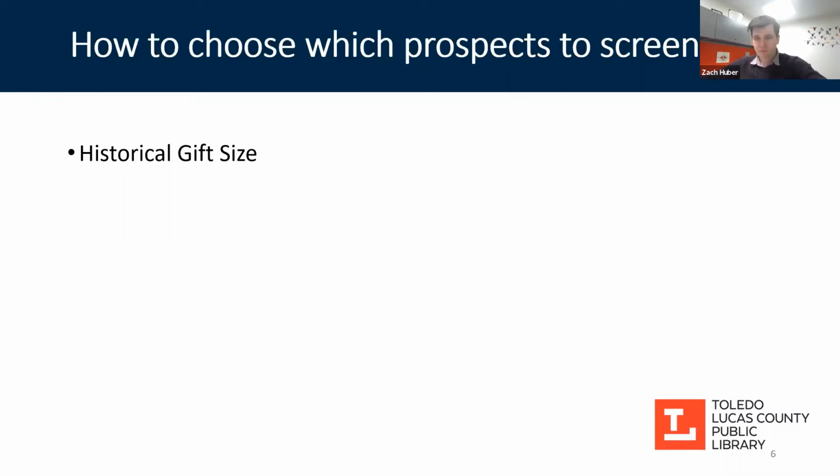The frequency and recency with which a donor has given is a fantastic predictor of their warmth towards your organization. You can whittle down your donor list for screening by narrowing your focus to include only donors who have given frequently over time. So maybe you don't even have time to research people who have given one donation. Maybe it's more important for you to focus on donors who have given more frequently.